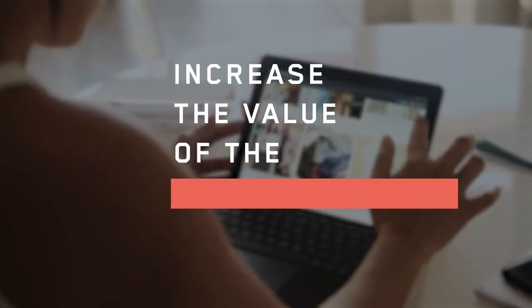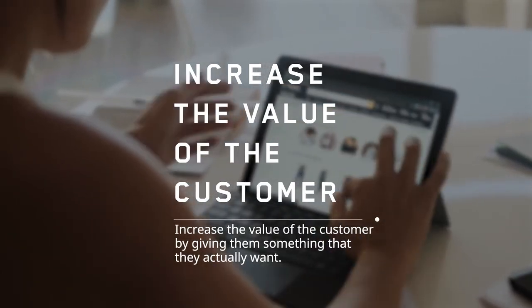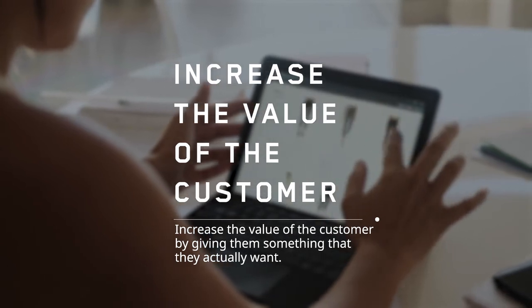For example, accessories, phone launches, upgrade plans, all of the things that they're trying to achieve to increase the value from the customer, but also give the customer something that they want or they'd like. It's about using that data to identify those preferences. So the case studies that we have done so far have all been about understanding which is the right audience for that particular product or service offering.